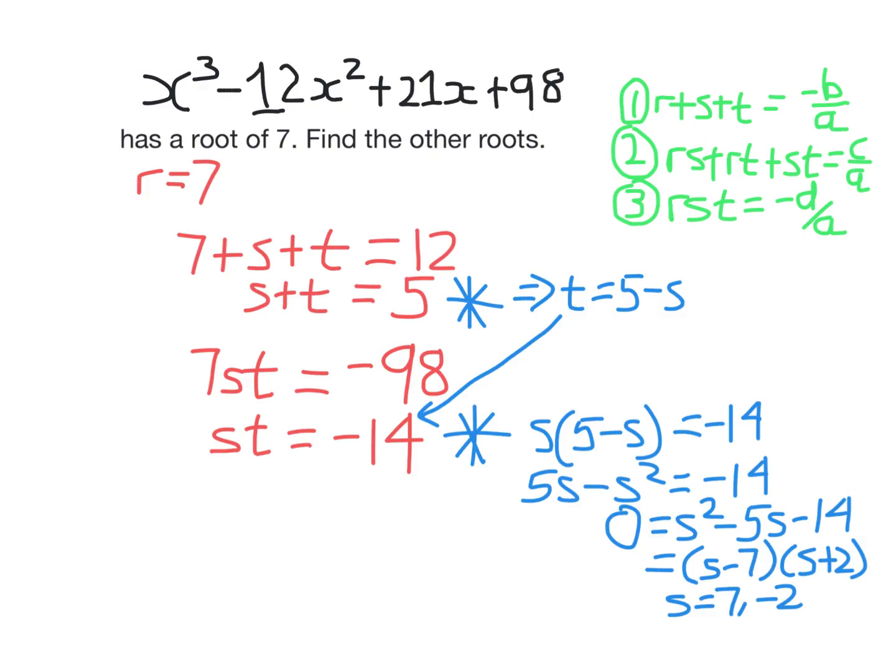So the roots of this polynomial are 7, 7, and negative 2. 7 here is said to be a double root. So that means if I were to factorize this, it would be x minus 7 squared times x plus 2. I got this factorization simply from the roots. So here we've been able to factorize a cubic that we previously couldn't just by using Vieta's formulae, and we didn't even need to use all of them.